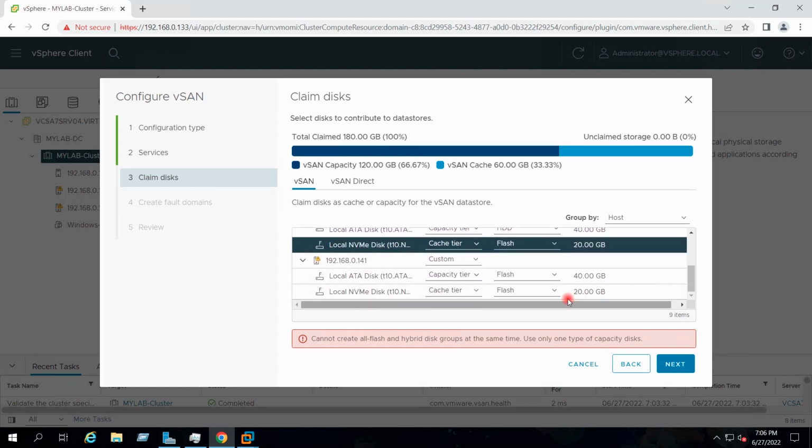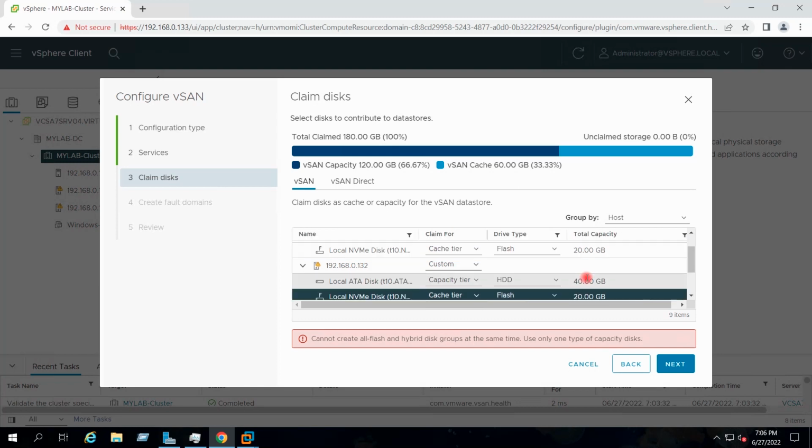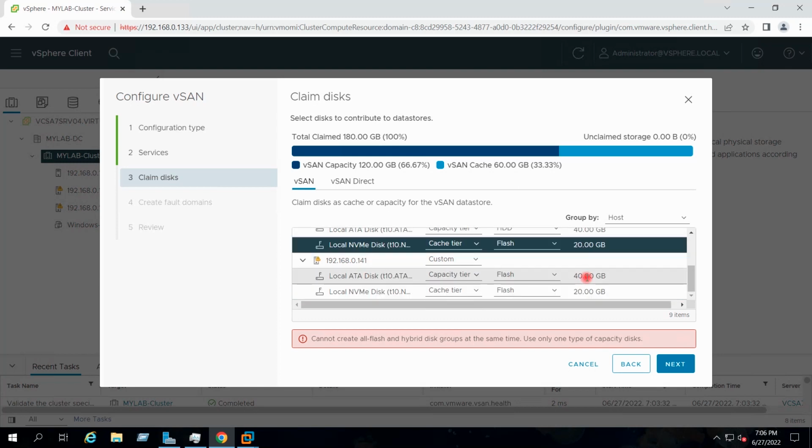On the third host also, actually I have my lab on SSD, so it is showing both as flash.